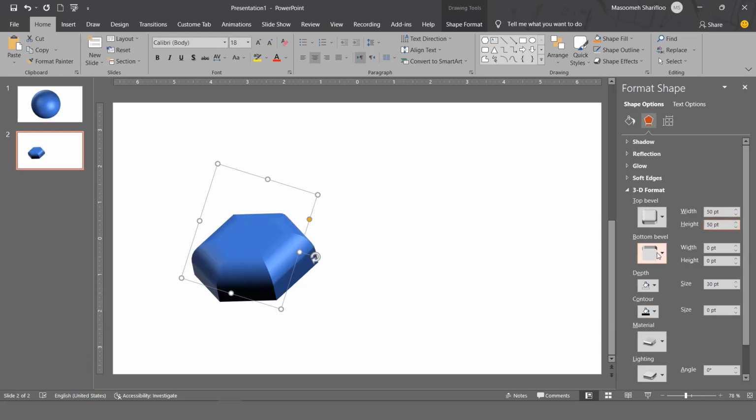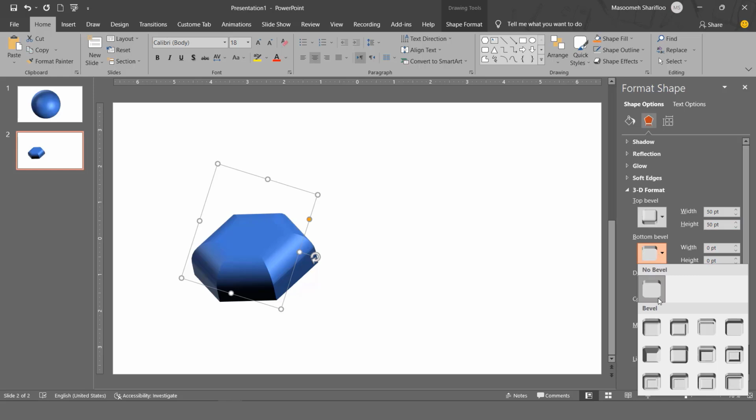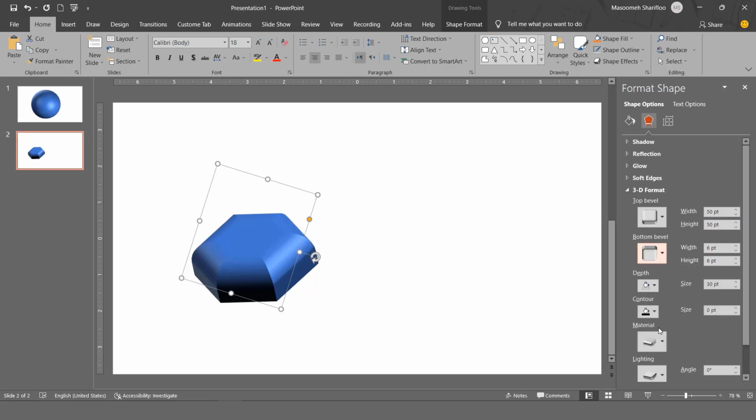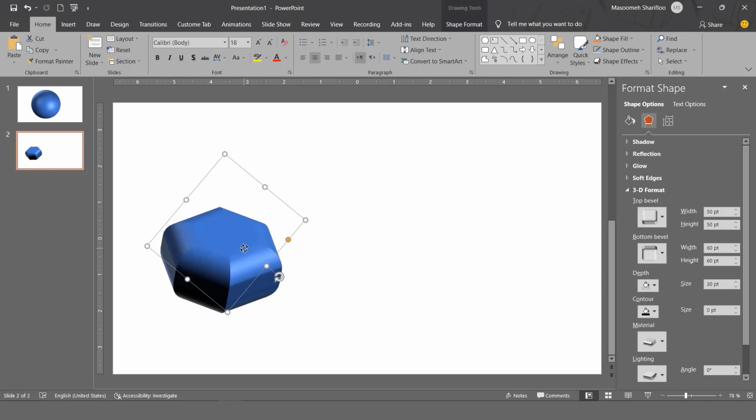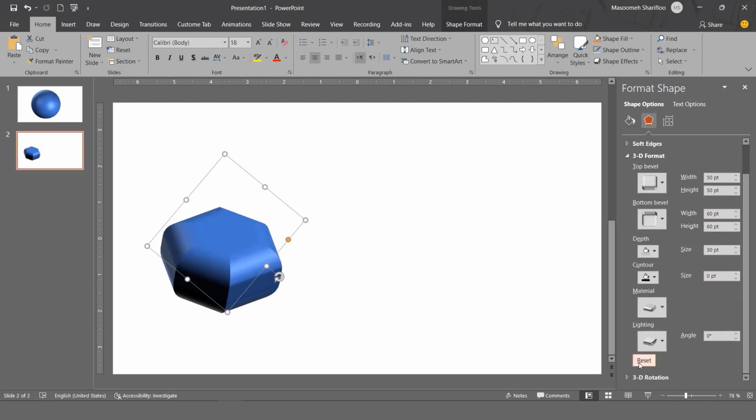Then press the enter. Now in the bottom bevel, we also select the round option, but this time we add 60 points for width and height. Then press the enter. In this way, we could create another 3D shape. And if you want to have the 2D shape as previously, you can simply click on the reset option.